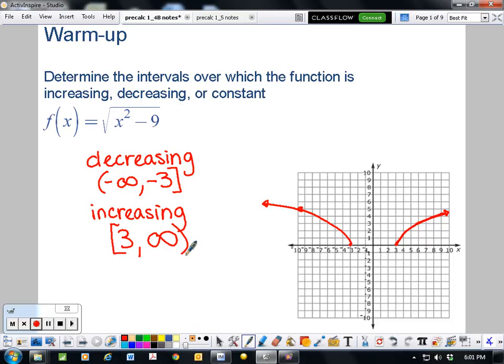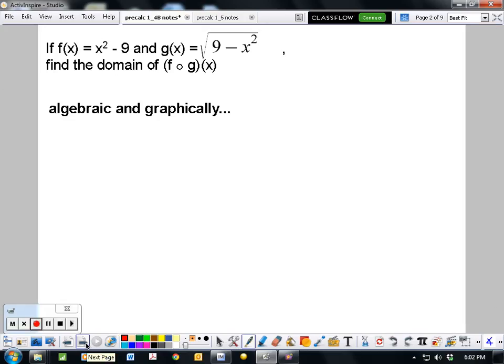Okay, and so that's just our warm-up, our little review problem to get that back in your head, because we have the Chapter 1 test coming up next week. Now go ahead and pause this and give people time to think about this one, probably about 2 or 3 minutes.